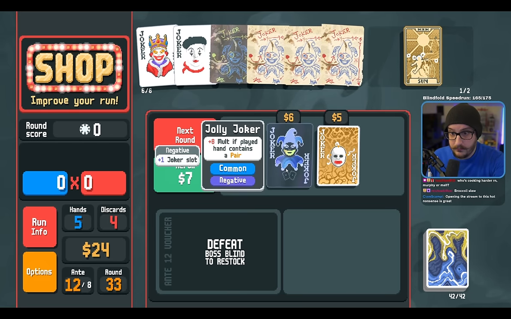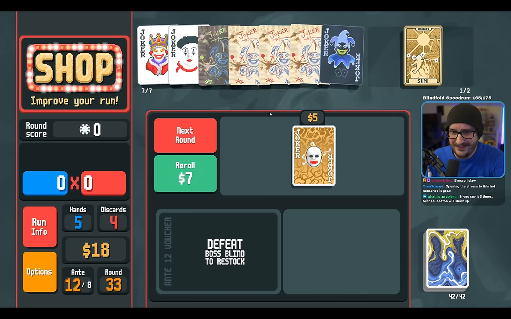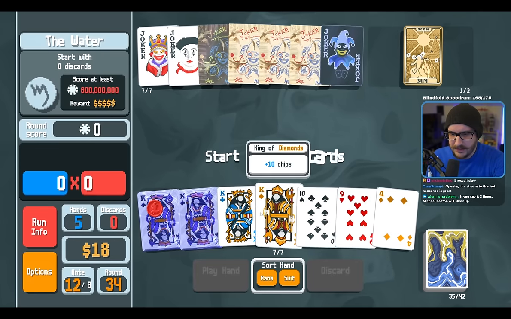Do one more. Okay, there's the pear joker. I forgot about you. Welcome to the party, pal. You're just gonna sit there doing nothing. I kind of just wasted my money, but you know, that's okay.